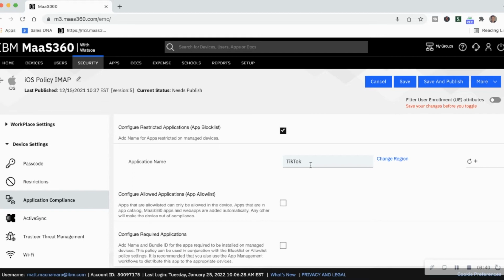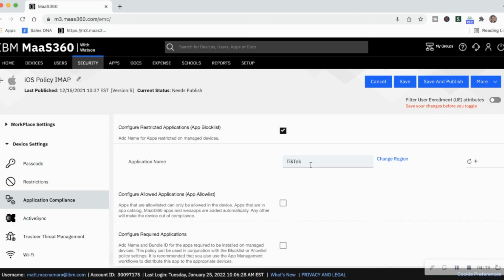Now, remember, device settings are available for BYOD devices and corporate issued devices that aren't enrolled in Apple DEP. If it's not enrolled in Apple DEP, that phone thinks it's a consumer asset. That phone does not belong to XYZ organization. Because of that, when you're pushing this policy down to those BYOD and corporate issued devices not enrolled in Apple DEP, you can't fully enforce the ability for that employee not to download TikTok. I will still be able to download TikTok if this policy is pushed down to my device.